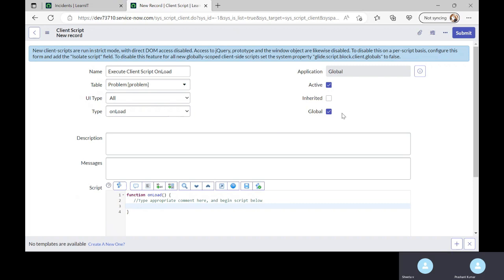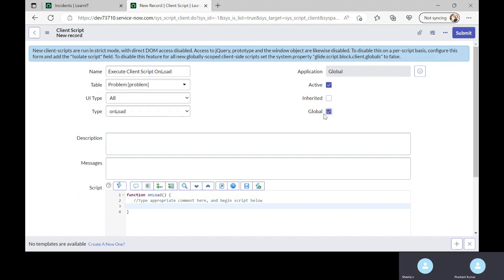And we have this inherited option, which we will generally not use because it applies to the extended tables. If we mark it as checked, whatever client script is there will also execute for this particular table from the parent.